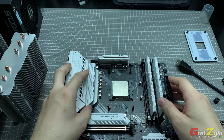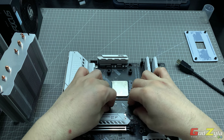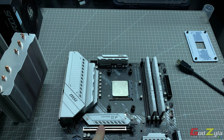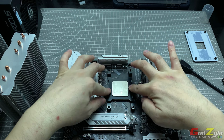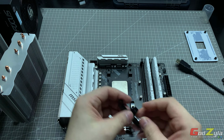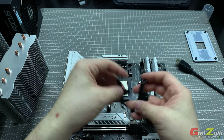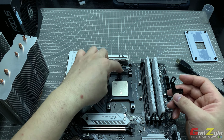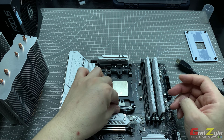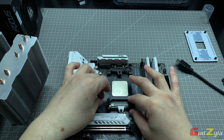Once you've actually done that, time to place the spacer. Once you've actually done with the spacer, next thing to do is to place these protective brackets. See, it sits nicely. Then followed by, these are the mounting brackets to mount your heatsink to here. So you do this. Make sure it's inwards and not this way, alright? This will not work. You have to set it this way.